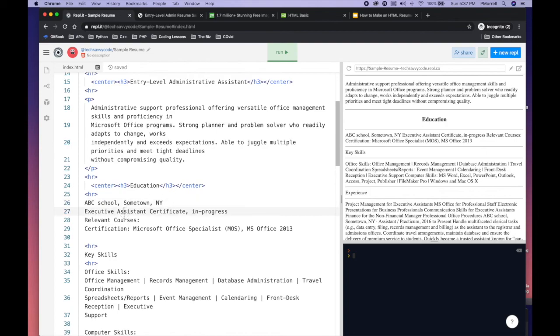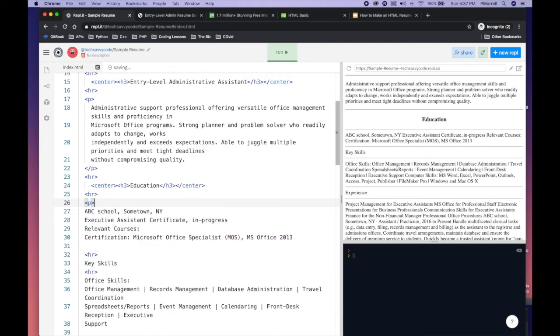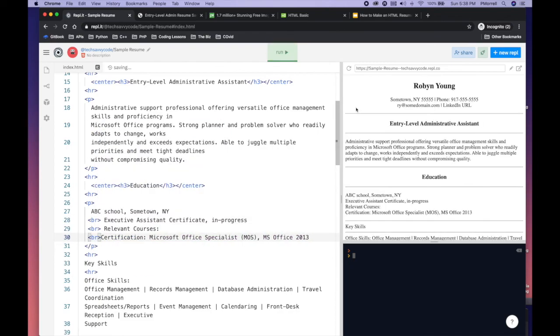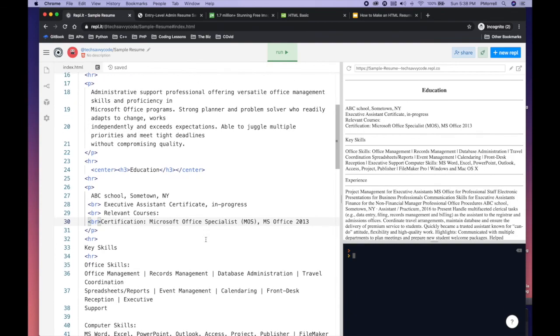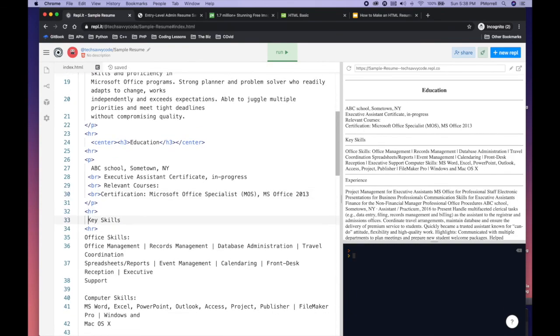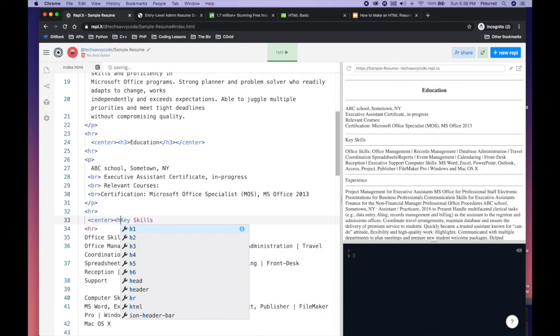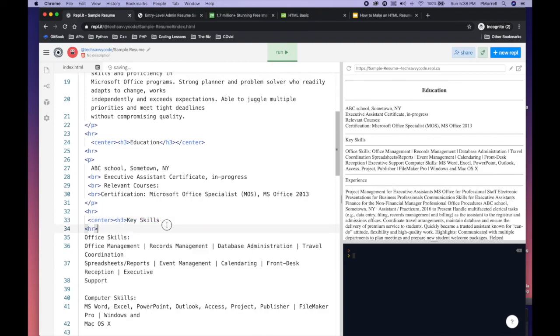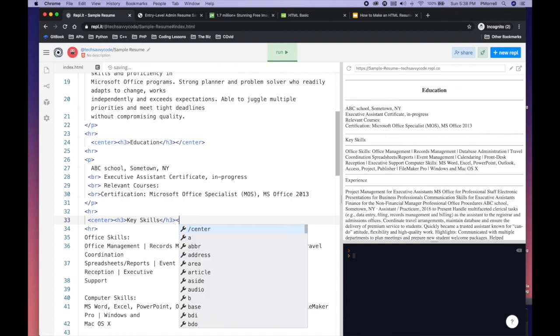So this stuff looks like it's on different lines. So I can just do one massive P tag and then add breaks in it. Same pattern. I just want to make sure that you stay consistent. I think that's a good habit to form, to be consistent with whatever website or web page you're building.